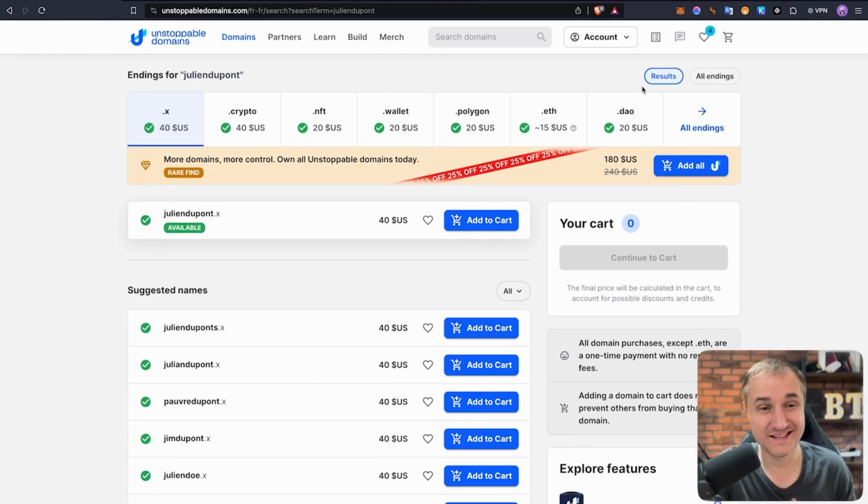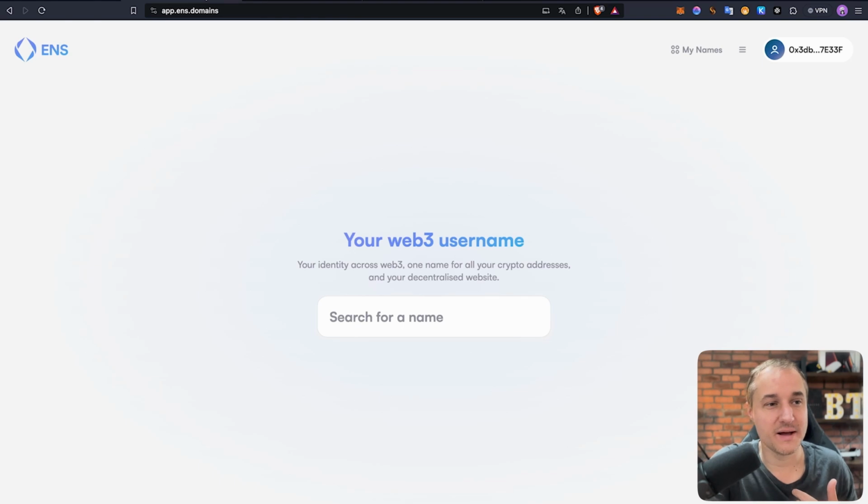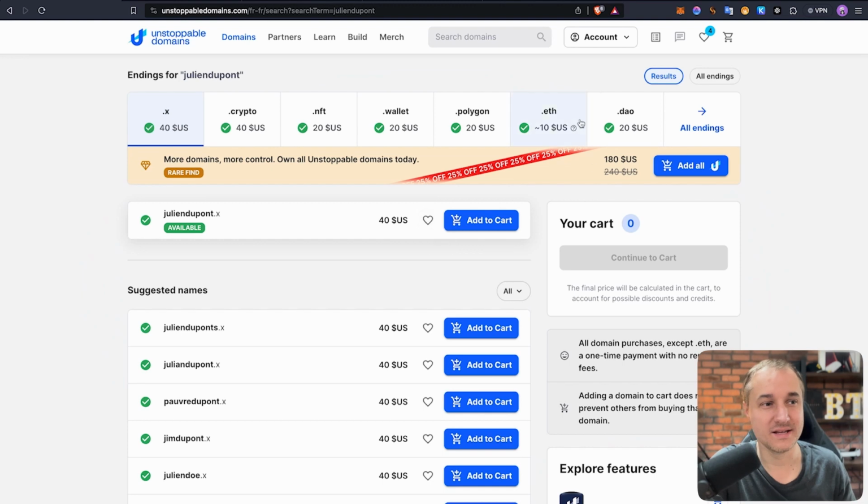you can do it with your Ethereum wallet directly, that won't be a problem. But if you want to increase compatibility directly on your Ether network with your MetaMask wallet, we will have to take a .eth domain. It's ENS.domains, so .eth. You can buy them both here on Unstoppable Domains and on the site ENS.domains.